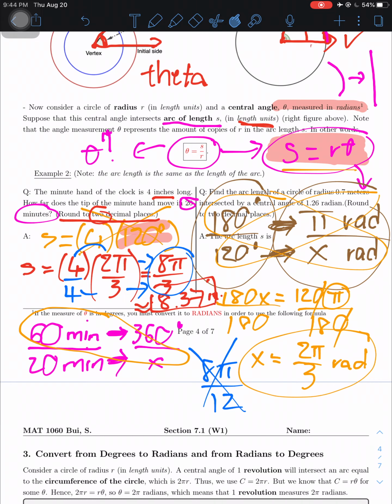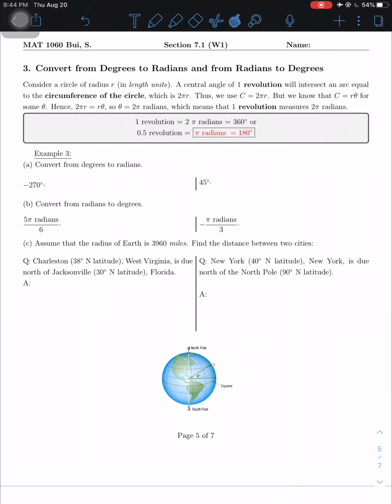And now let's talk about the next objective, how to convert from degrees to radians and vice versa. Okay, we actually did it in the last example. Now let me talk in more detail on how to do it. The very, very important information that we have to memorize, as I told you guys, is that pi radians is equivalent to 180 degrees. And again, the order doesn't matter. You can write pi radians equals 180 degrees, or 180 degrees equals pi radians. It really doesn't matter which column.